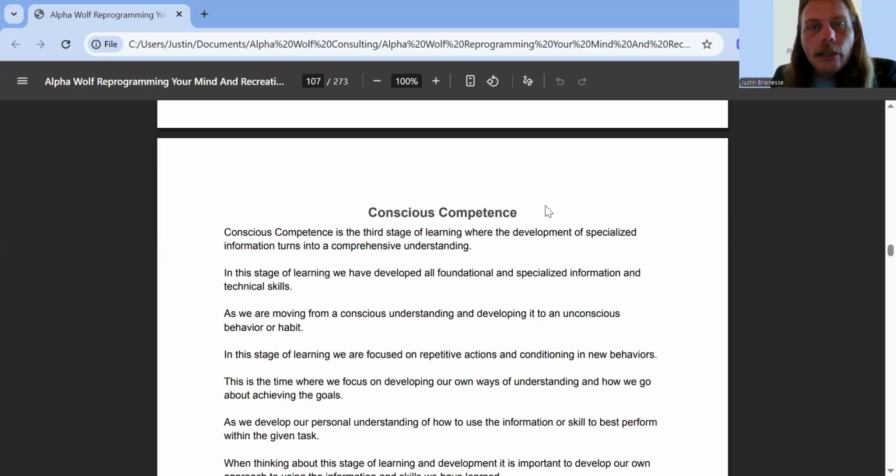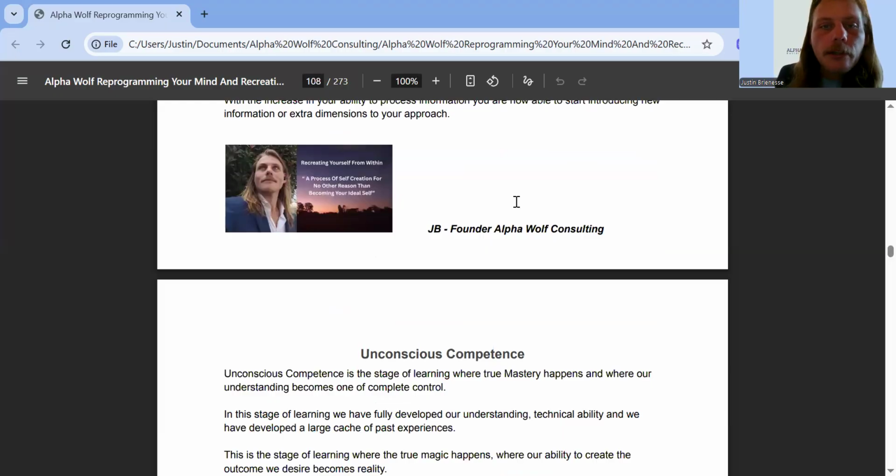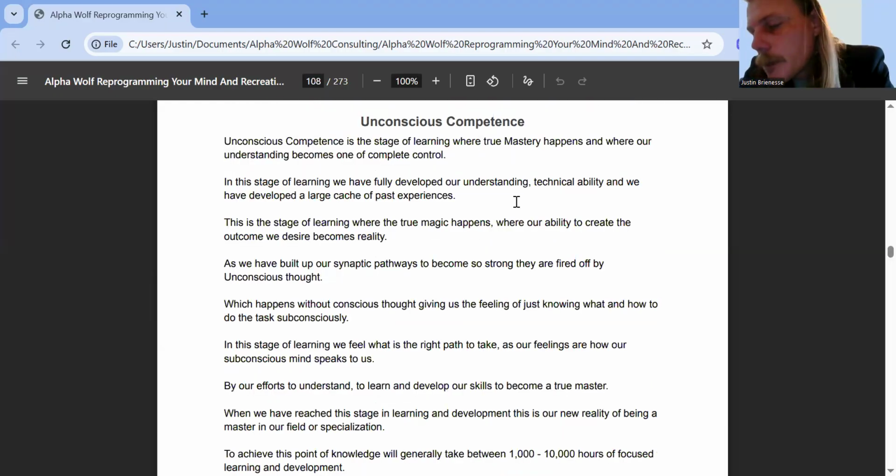And then the final stage is unconscious competency. So this is muscle memory. This is me just knowing how to do something. If you think about it, I've been playing football for 10 years, and I just understand that when I'm watching the ball and the player with the ball, I'm also seeing the opportunities where there's openings and I'm positioning myself to be able to take advantage of those openings.